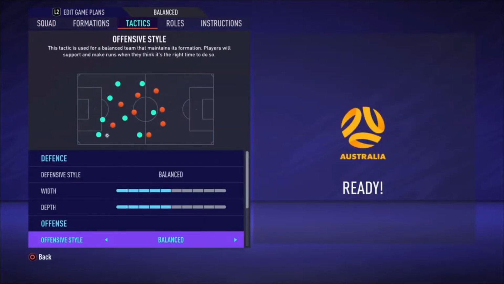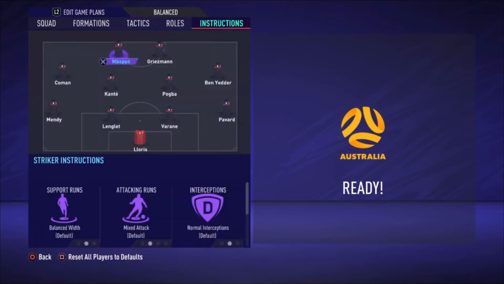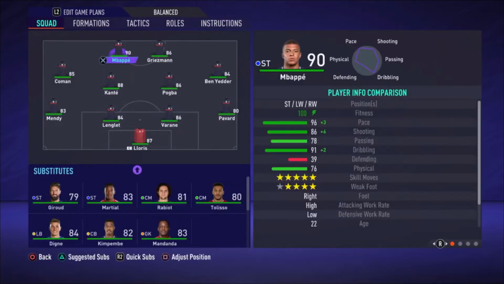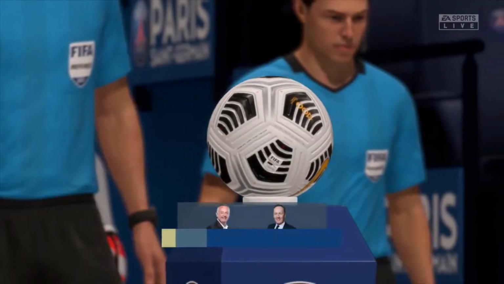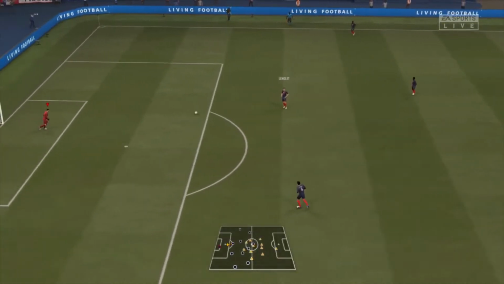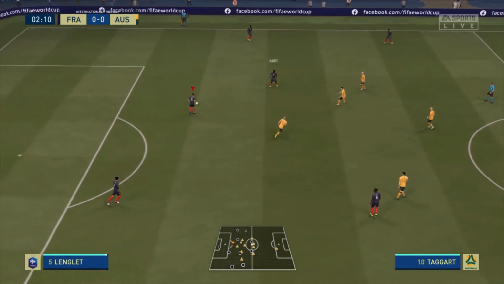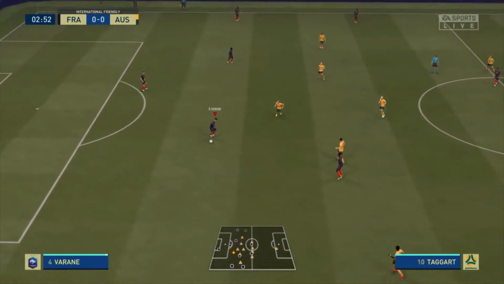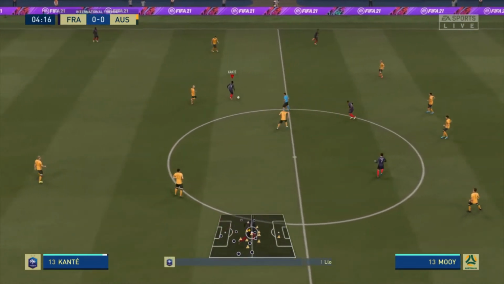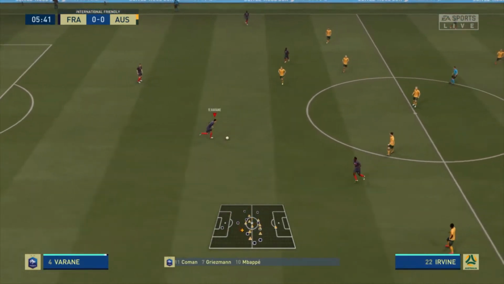So we are starting with the offensive style balanced. We are only looking at the offensive style, not the defensive style. Maybe we're going to do that in another video. All the instructions are just default, so we are not instructing players to do something, just default, and watch what the tactics are going to do. Alright, there we go, the beginning of the match. I'm making this video because some people are just trying things out with tactics and stuff, but they are doing things and not even knowing what they are doing. They're just trying something else if it's not working or whatever. And I'm gonna try to find out what everything exactly is doing and why it's happening on the pitch, and maybe it will help you to reach your fantastic great tactics.